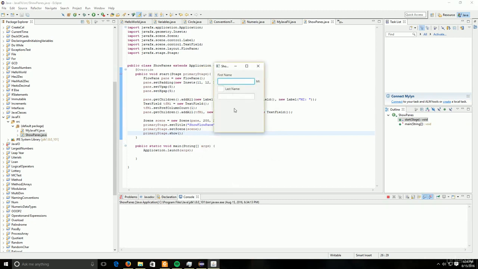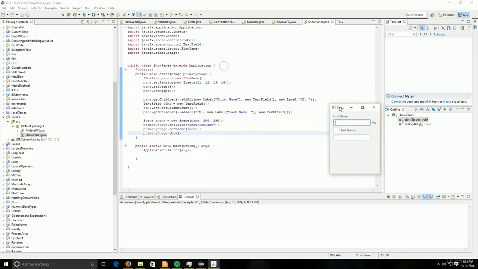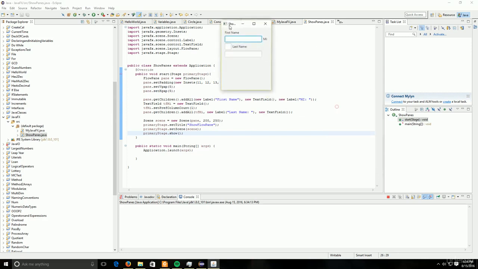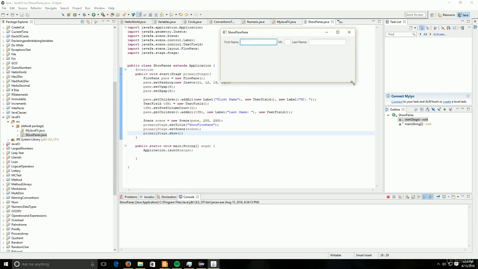You can now see how this works. It says first name, middle initial, and then it has our space, and then the last name. Now you might be looking at this and saying, well, why is it like this? I thought we set the preferential column to be 1. And in fact, it shouldn't be. This is because of how small the window is. If we resize our window, you'll notice it starts moving around because the pane will automatically shift the way it looks depending on the size of the window.